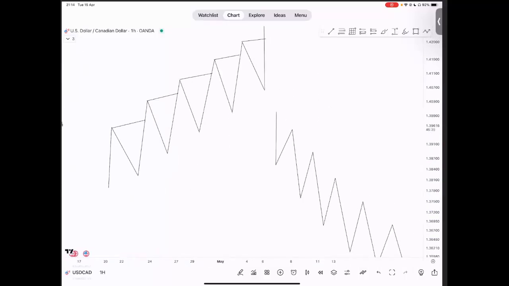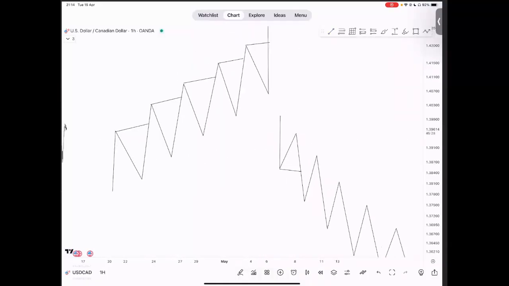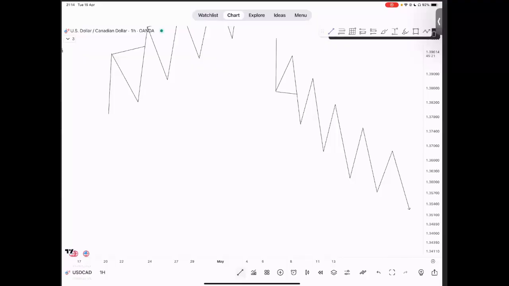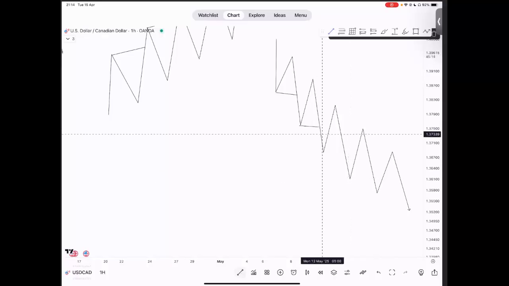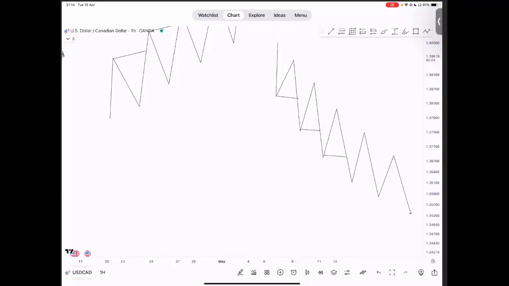But for the downtrend, the lows are the targeted ones. So it's just the opposite. For the uptrend, highs are targeted. For the downtrend, lows are targeted. You're anticipating that for a downtrend to continue, price has to keep creating a series of lower lows, meaning lows that are lower than the previous lows. You can see that this particular low is lower than this one. Here you have a low that is lower than the previous low. Here you have a low that is lower than the previous low. This is how a downtrend is created.